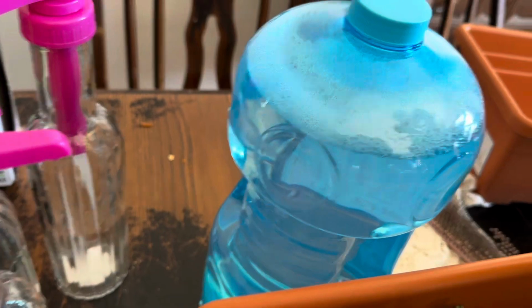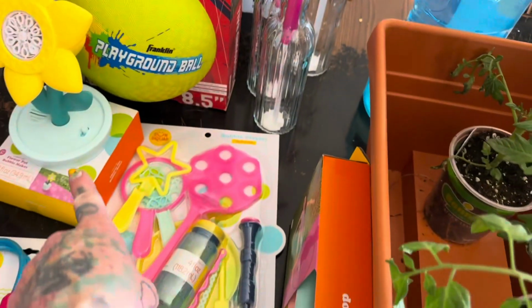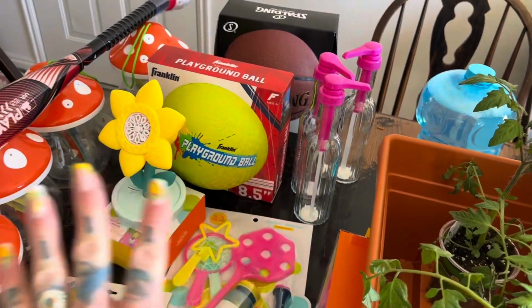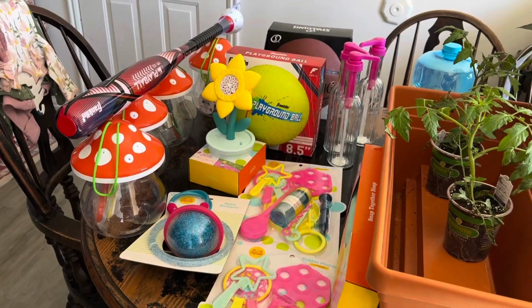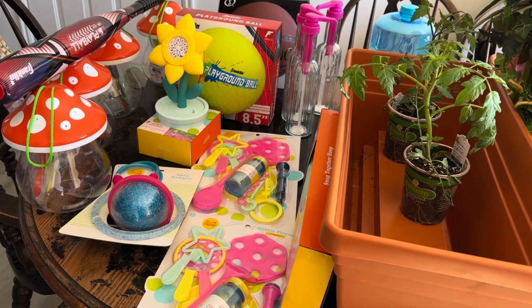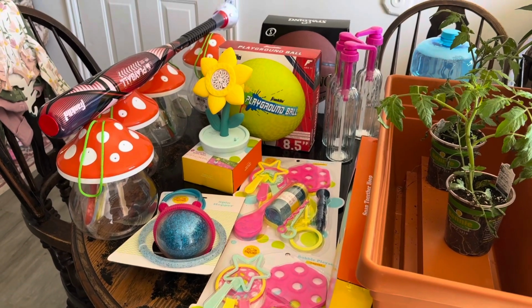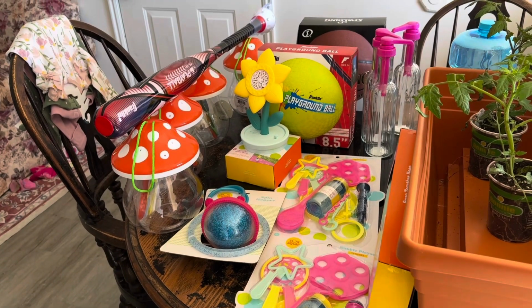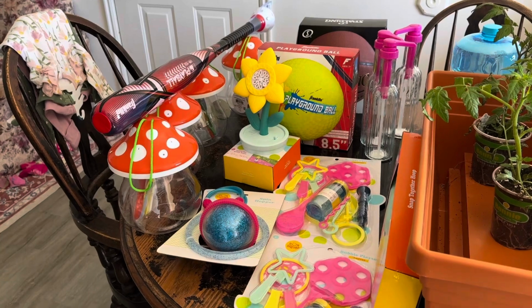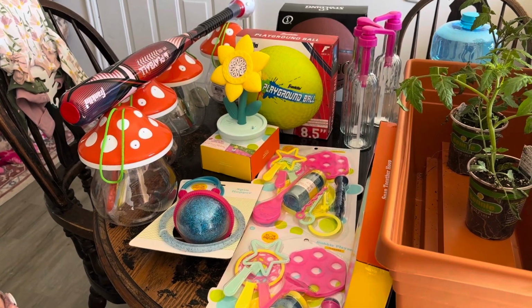I almost forgot the big $5 jug of bubbles for their bubble flower and their bubble play. So all this Target fun stuff, outdoor stuff for the kids, came up to be about $196. And there were some sales going on at Target. And the main cost of Target haul today was the surprise Barbies. That was an easy $80 right there. That's a rare spend. And just because we have a lot of kids doesn't mean they get to miss out on some of the fun stuff kids enjoy nowadays.